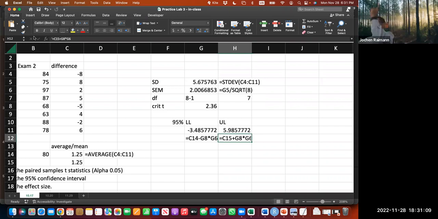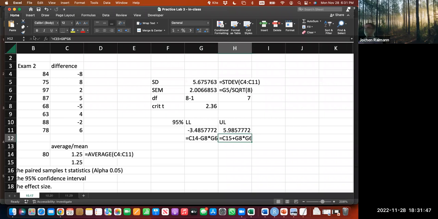Gets you exactly that interval within which your 95% confidence contains the population mean, and you can now basically make a conclusion about your alpha level, because this shows you exactly that range within which you're 95% certain that your true population difference is. So now, we have here minus 3.49 and plus 5.99. What can we conclude from that? It does contain the zero.